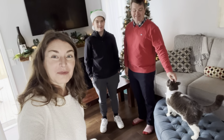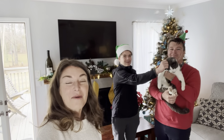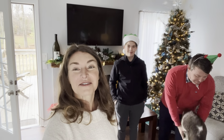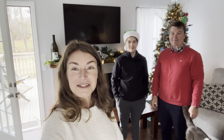We are officially setting up for our holiday potluck. Oh, and look, Cubby is here to join in the fun, and he is wearing a bow tie to greet everyone this afternoon. But it is also time for a weekly garden tour. So in the midst of setup, I'm gonna take you all on a stroll to see what's happening here in Zone 7, Central North Carolina.